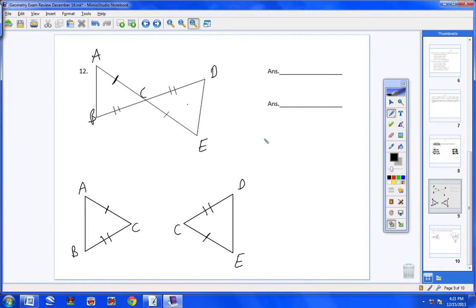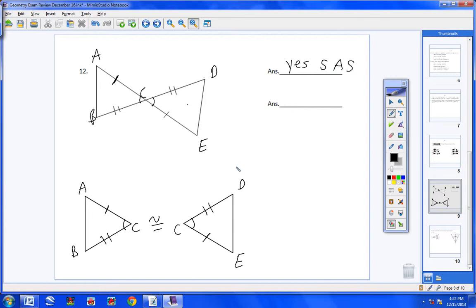We learned a long time ago that when 2 lines intersect, their vertical angles are congruent, so these 2 angles are congruent, and these 2 angles with 2 dots are also congruent. So I know this angle right here, I'm going to put a slash, is congruent to this angle here. So that means this angle here is congruent to this angle here. So I have side, then an angle, and then a side, congruent to a side, then an angle, and then a side. So yes, the 2 triangles are definitely congruent. And what reason is that? Side, angle, side.